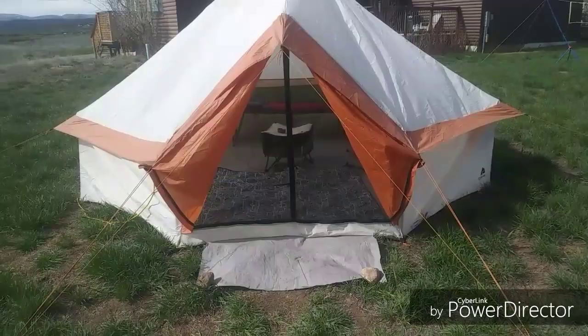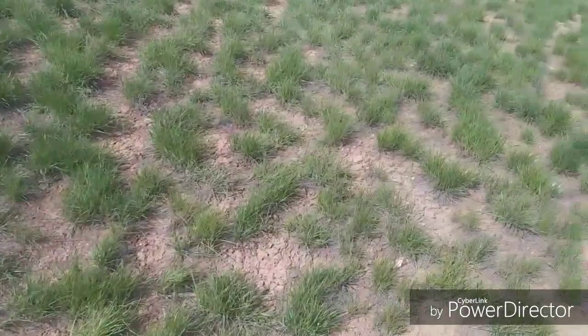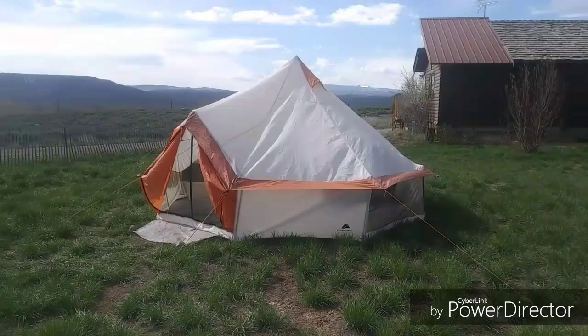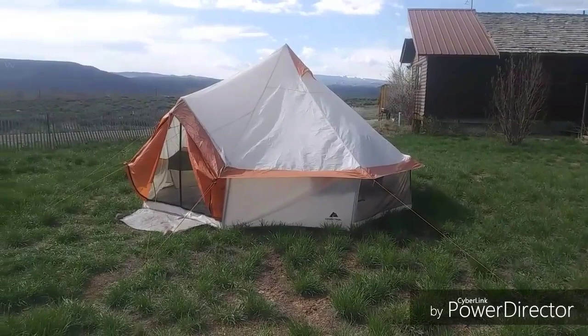I think anybody should get this yurt until the prices keep going up, because if y'all are liking this yurt, then they're just gonna keep driving the price up. So get it now before it all goes up. But seriously, it is kind of cool. And I know I keep calling it a yurt and some people get angry at that. It's just how Walmart advertises. So I call it the Walmart yurt, but it is technically a bell tent.